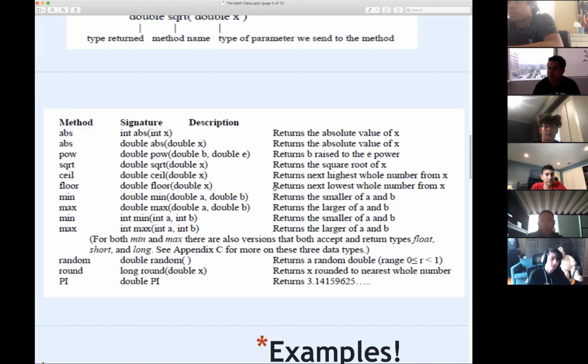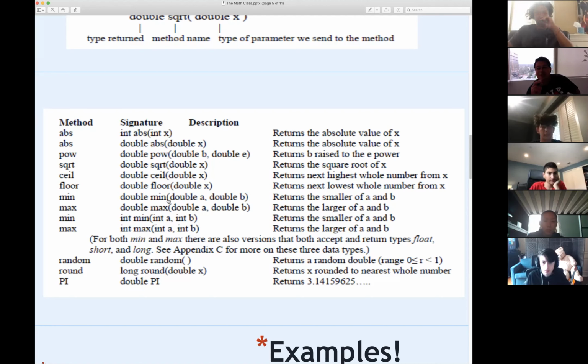Square root. Overloaded or not? No. Bingo, just returns a double. And does it make sense to return a double? Yeah, because more often than not, are we always going to hit a perfect square? No. Or actually, maybe one. More often than not, you won't hit a perfect square, considering there's 10 in the first 100 numbers. Okay. So, double SQRT, double. We don't need to know ceiling floor.